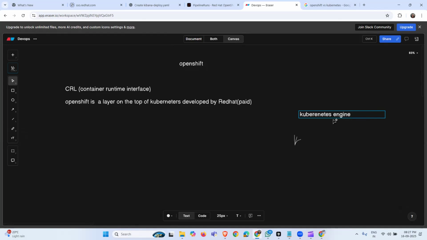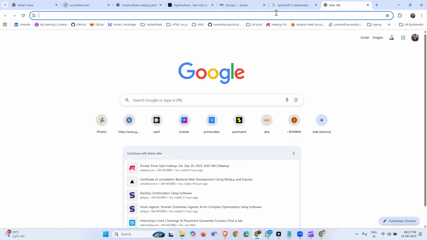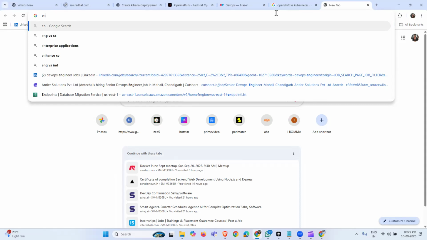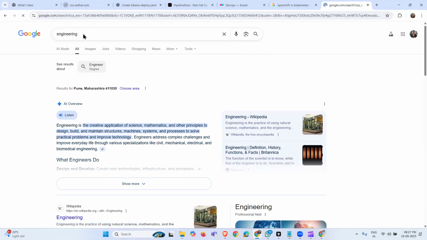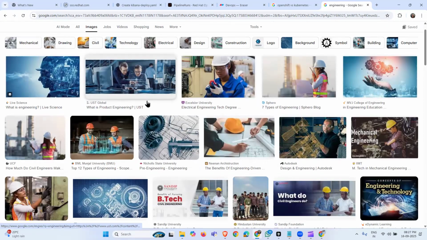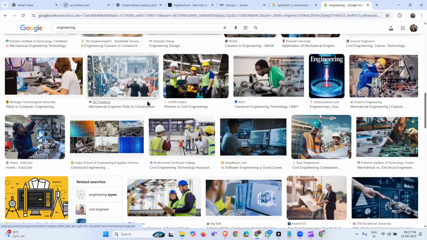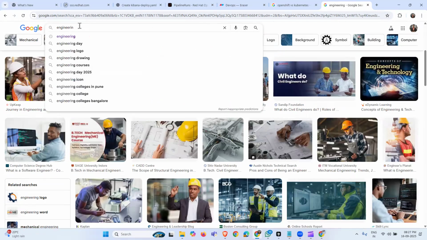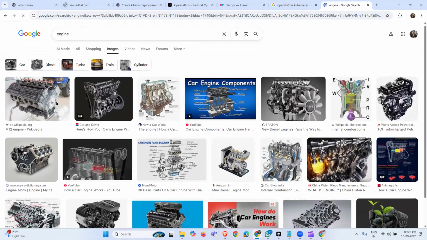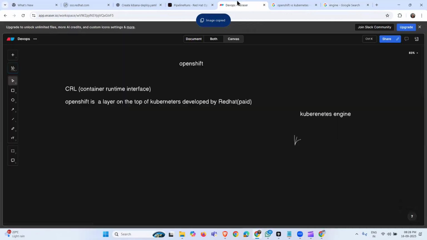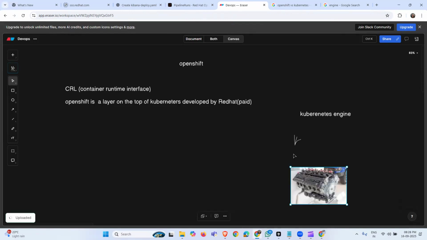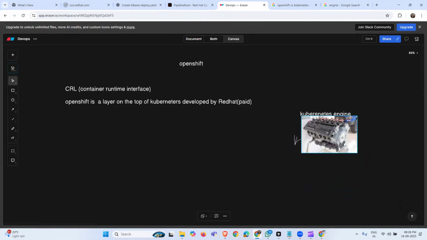See, Kubernetes engine. For example, this is Kubernetes.